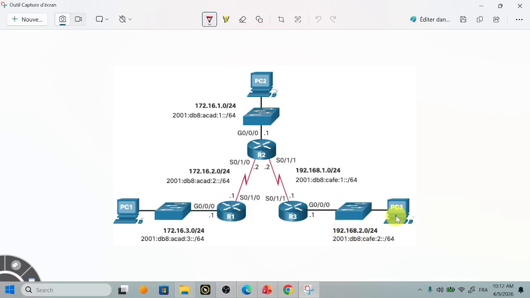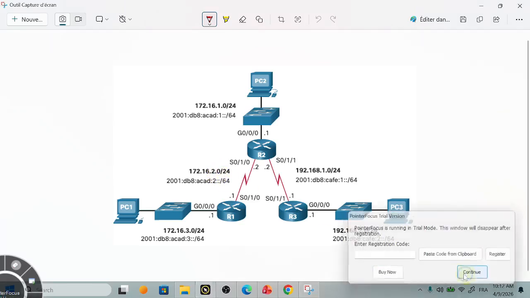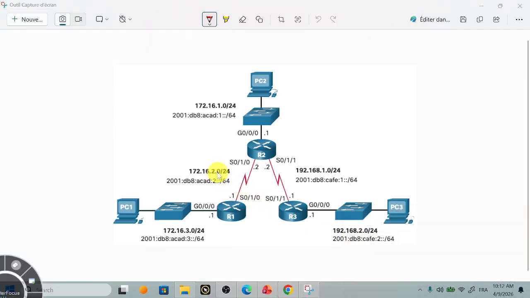This is a destination network. This is 1.0. This is the second network, which is 2.0. This is third. This is fourth, right? This one we will not talk about because it's directly connected to this network.